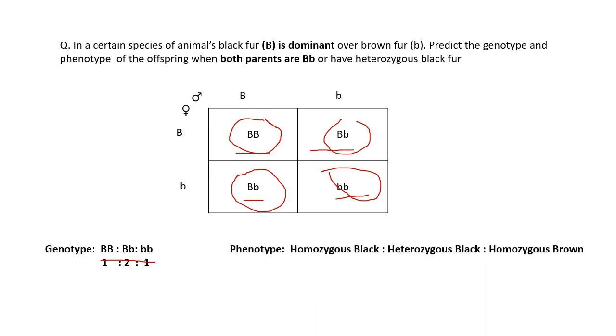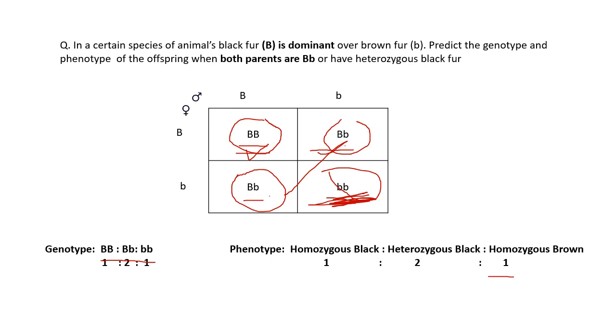So the phenotype is like this. Homozygous, because both are the same, it is black color. Now heterozygous, this and this, a different combination, one small and one capital, so these two are heterozygous and this is also homozygous. So this is going to produce homozygous black 1, heterozygous black 2, and homozygous brown. This is going to produce only brown color. Homozygous brown is 1 only.